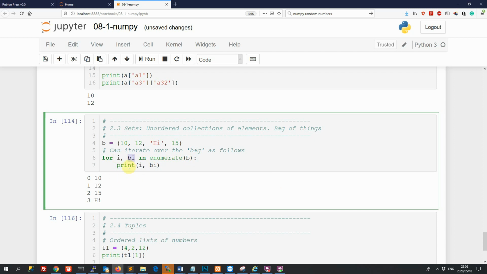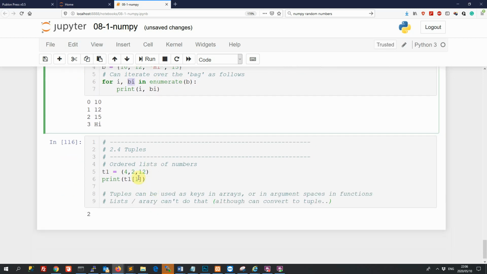If we run this loop and print it out, you can see the element number here and the element itself shown there. This doesn't mean that this is the ith element in the bag, because it's an unordered collection. This i refers more to the iteration number in this loop. So this is considered unordered.